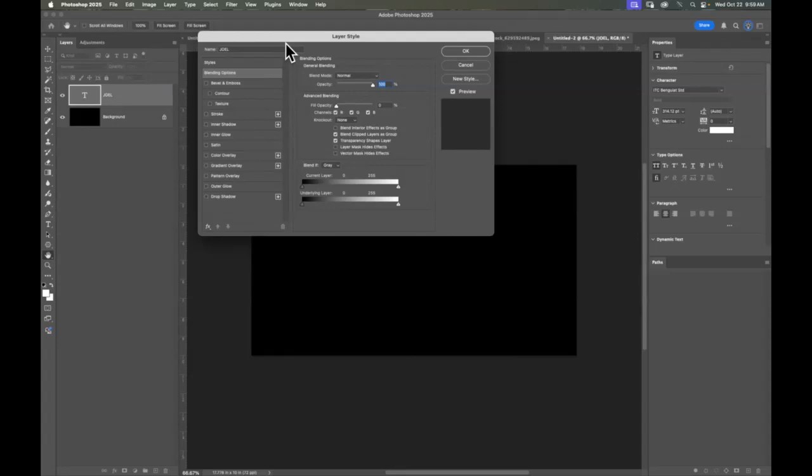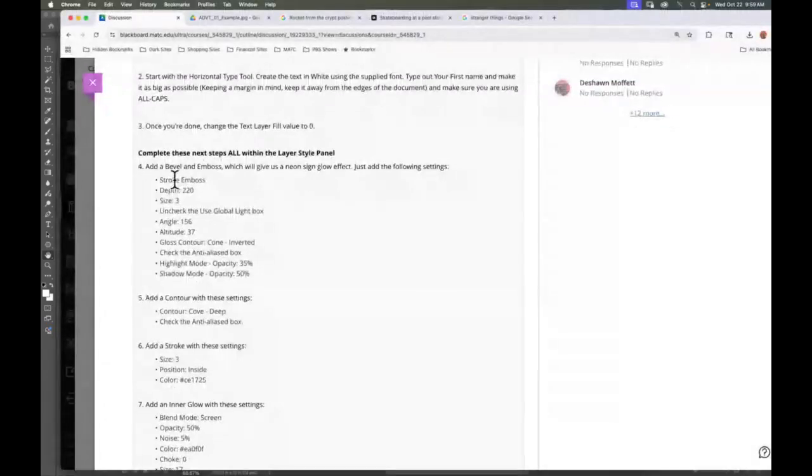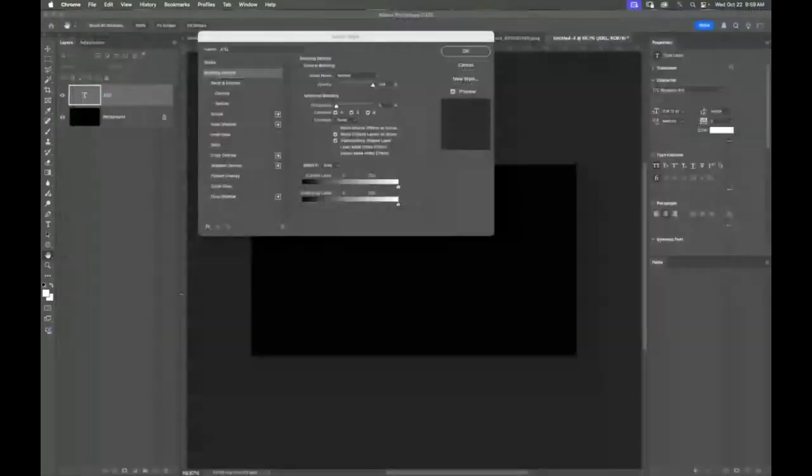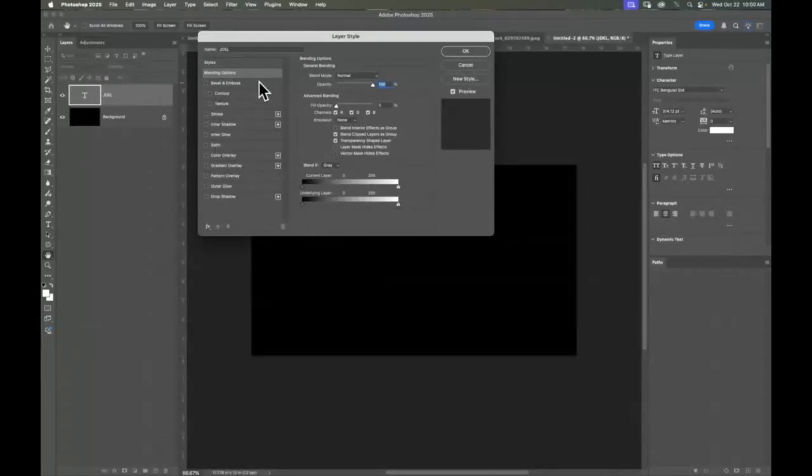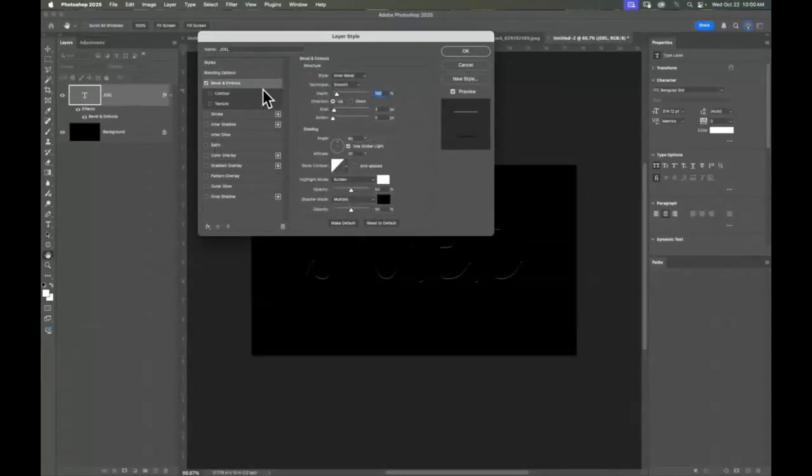All right. First things first, they go down. The ones that I use, I'm starting at the top and working my way down. And when I say that, I mean when you're doing this, bevel and emboss, then leads to contour, then leads to stroke. So just make sure you go to each one at a time. Do not jump around. Let's do this. Bevel and emboss. It is turned on. I have that set.